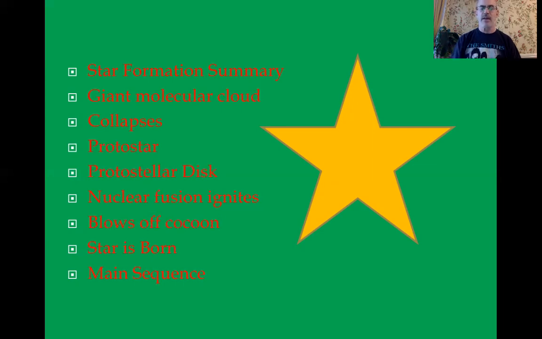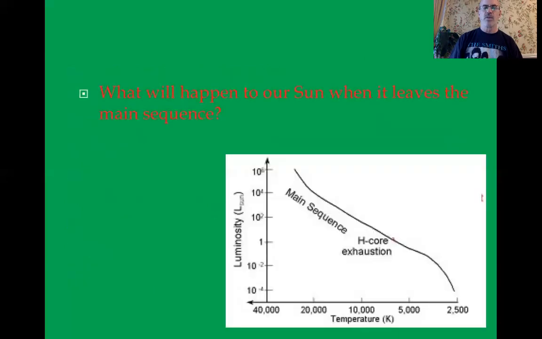So today we're going to talk about stars on the main sequence. We've talked a lot about how stars on the main sequence maintain their equilibrium, pressure, temperature, thermostat, etc. But now we'll talk about the end of the lifetime of a star. What will happen to our sun when it leaves the main sequence? It will eventually expand, and if you look here, you'll see before and after. It'll go off into what we call the red giant branch. It will expand, it will get more luminous, and we'll talk about why that happens.